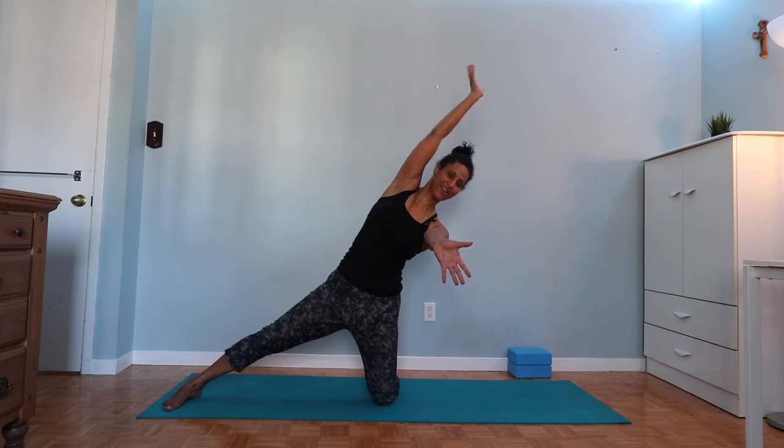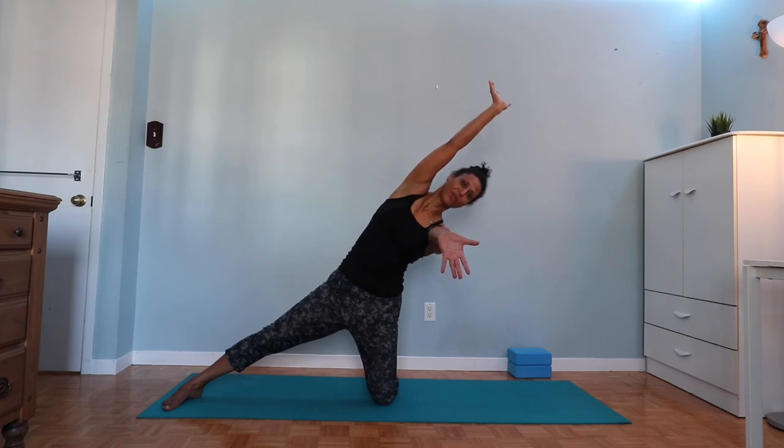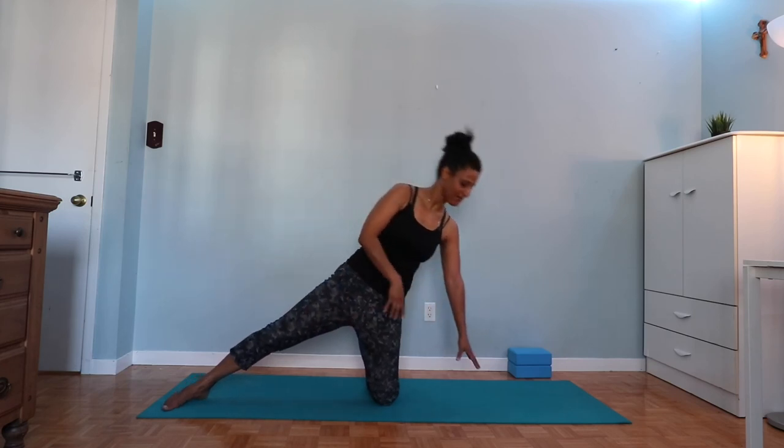This is the tough part. Keep lengthening the spine here, back of the neck open. Hard for me to speak in this one, so I'm just gonna breathe. Push the hips forward. And up. And release. Left hand back to the floor.